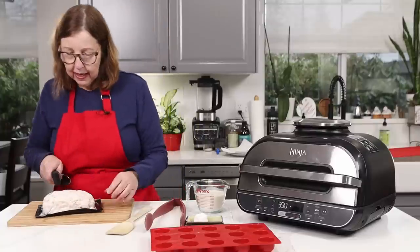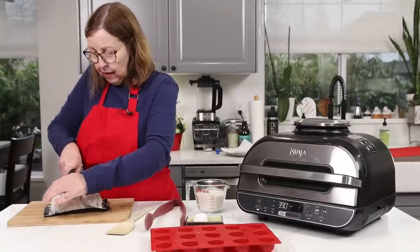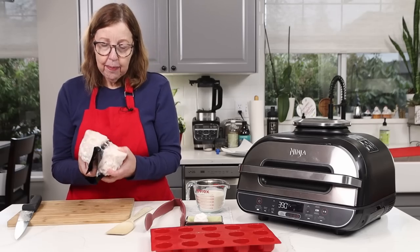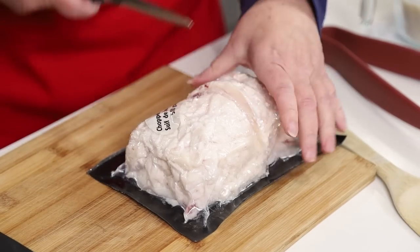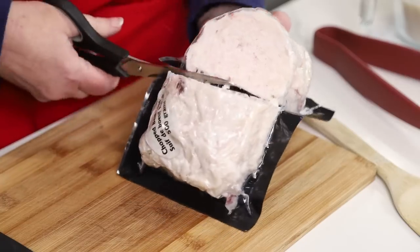Let's get this ready. I've had this sitting on the counter for about an hour, so it makes it just a little easier to cut up if you take it out ahead of time. But you don't want to cut it up if it's completely thawed because it will fall apart. It's like frozen bits that have all been formed here.